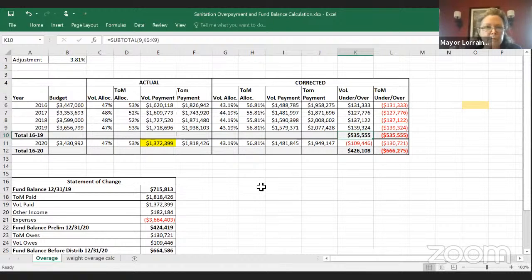The idea that the village was picking up almost 4% every year for, I don't know, 20 years, 25 years. And I'm sure that number changed over time a little bit, but that's an awful lot of tonnage that we were allocated for, when the law clearly says that it's supposed to be within our boundaries. The fact that it happened and that it was accepted goes to, not, on my part, certainly not understanding the magnitude of the difference between what we were picking up for the town and what the town was picking up for us. Was never really mentioned that way.